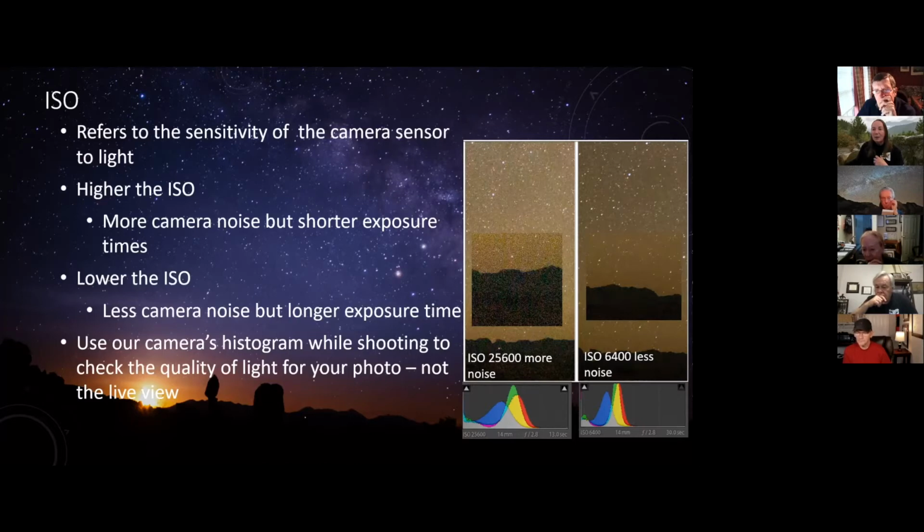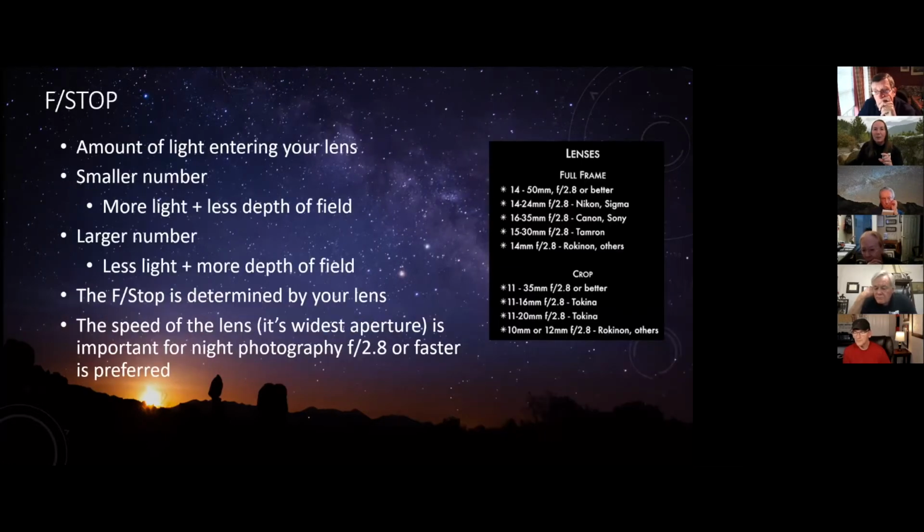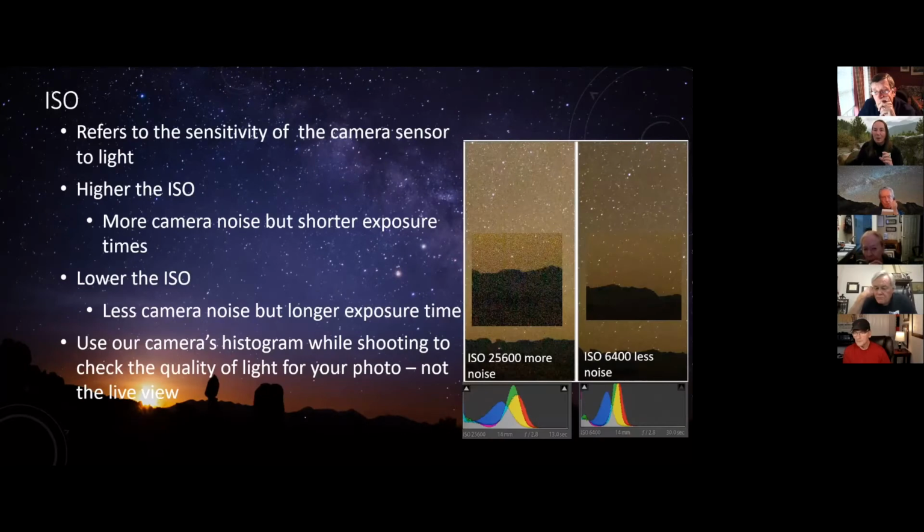Down here, you can see the histogram. One of the things that you want when you're looking at the histogram on the back of your camera at night, you want to make sure that you've got the lines going all the way towards the middle. You don't want all of them over here on the dark side. You want to see them. Now, this is coming from Lightroom, so it's not quite the same, but it gives you an idea. You want to get some pixels in this range on your back of camera histogram.